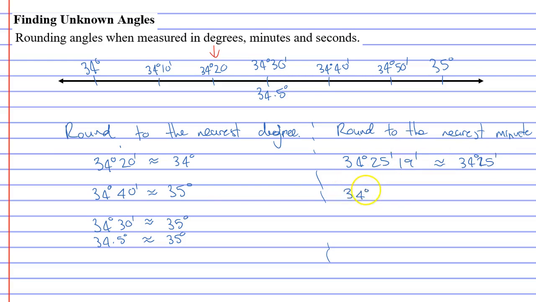And as soon as it meets the point where you've got 30 or more seconds, if it's right on the 30 second mark, when you round that one it would be 34 degrees and the 25 would round up to 26 minutes. Anything above 30 and the minutes will round up.